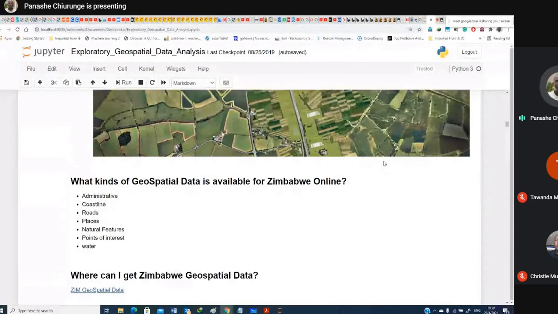Right. So what kinds of geospatial data is available online? You've got administrative data, coastal line, roads, places, natural features, points of interest, and geospatial data about our water bodies in Zimbabwe.